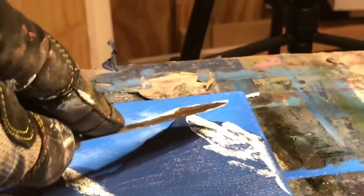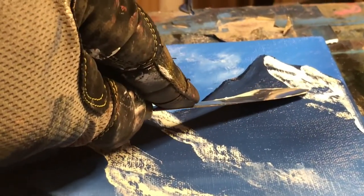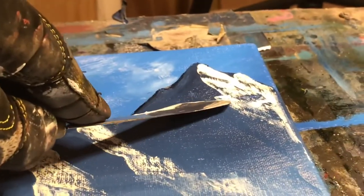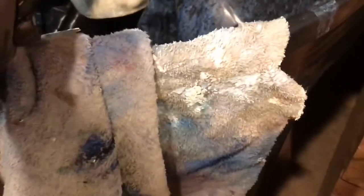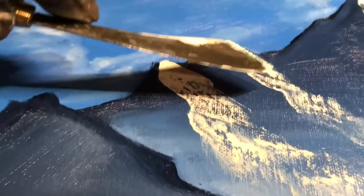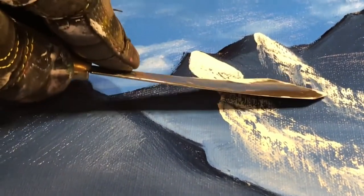So up here, where I've got the paint on pretty heavily, take that knife and very lightly. I'm scraping bread with butter. Pull it like so. Now, I can wipe off that blade on the chunky towel, just like that. Okay. And with that clean knife, I can go back and do the same thing to this one. It just softens the edges just a little bit.